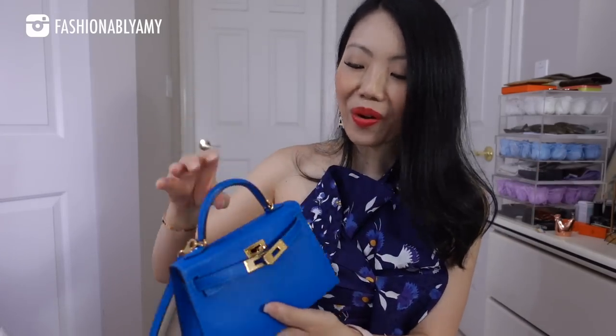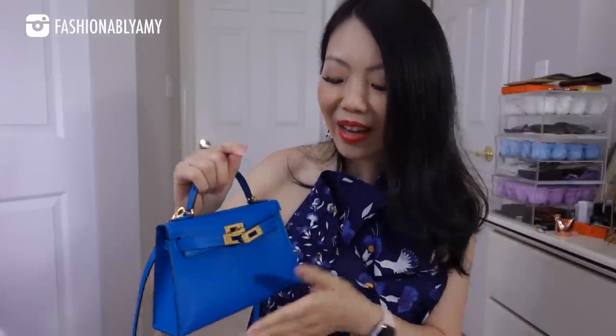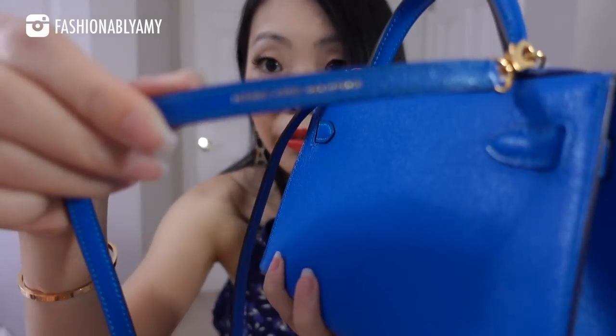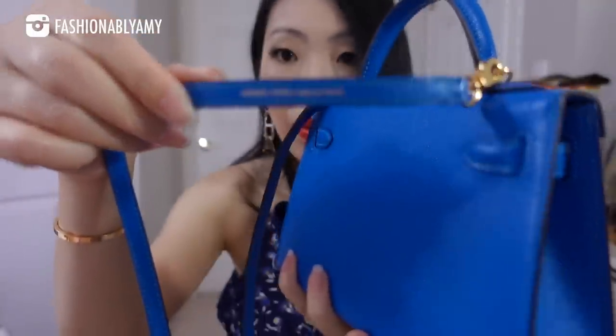Obviously this was the most exciting one that I asked for, and I'm just glad they had a mini Kelly for me to even try on. Even though blue is not my color, just being able to try the size matters — because a lot of us wonder should we ask for a Kelly 25 or a mini Kelly for our next wishlist? It's not like we can choose anyway, but at least if you know for sure that the mini Kelly is too small, then you just cross it off your wishlist. So it's such a great opportunity to try this on. It says made in France on the strap as well.